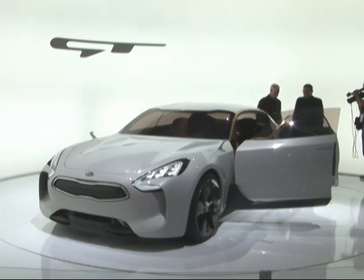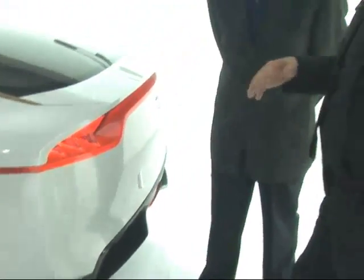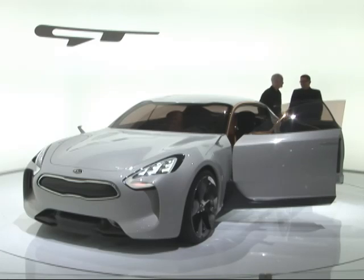Mm-hmm. It very much is. And so all these little design elements are hints at what we might see coming from Kia in production? I think it's hard to point out one single element and say this is coming to production, but when you do things like this, it influences the designers, and in future production cars you might find one or the other solution where you say, I know that from this car, and it came back. You remember the Q? Yes, I do. When we did the Q, we did not know that it was going to be the Sportage later. But with the Sportage, we took a lot of the ideas from the Q, and you can see that.